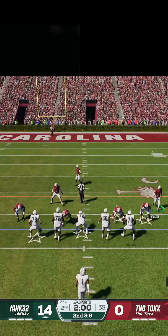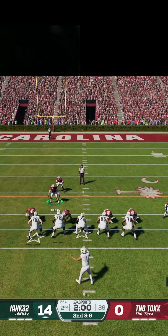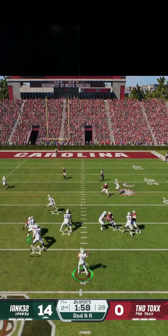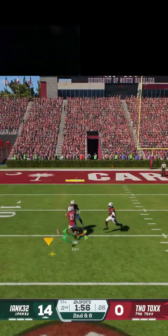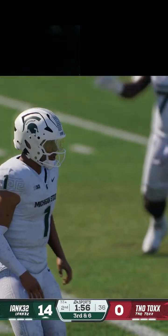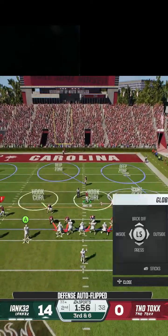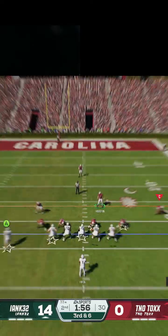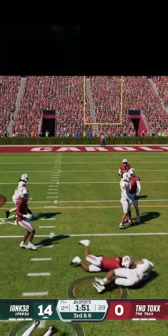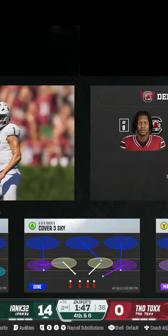Now on 2nd down, looking to throw again. Unloads to the wideout, and the pass is incomplete thanks to a big hit. I know one of the things this defense really prides themselves on is being physical. And early in this game, putting a big hit on a guy that's already had a couple catches in this game, that's a good omen for the defense. They'll run the screen on 3rd down.